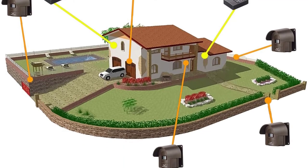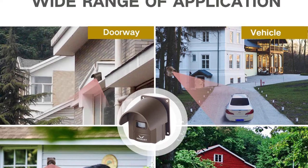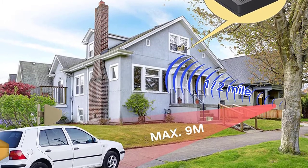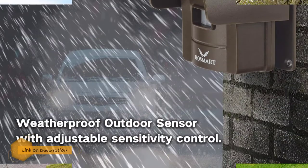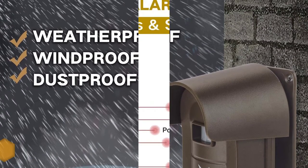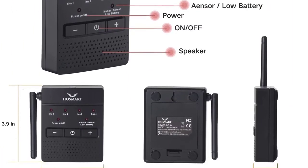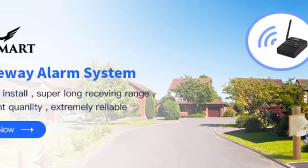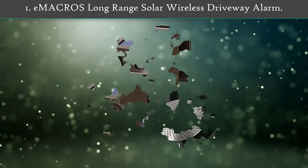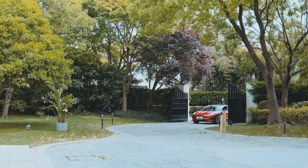Number two: Hosmart one-half mile wireless driveway alarm. Radio wave propagation is affected by many things, including sunspots, so no system is perfect. It can be expanded up to four sensors and unlimited receivers for complete coverage of your perimeter. This wireless driveway alarm detects movement from humans, cars, and large animals. It offers over four fun and unique chimes to choose from, and you can match different chimes with different sensors around your property to differentiate where motion is being detected.